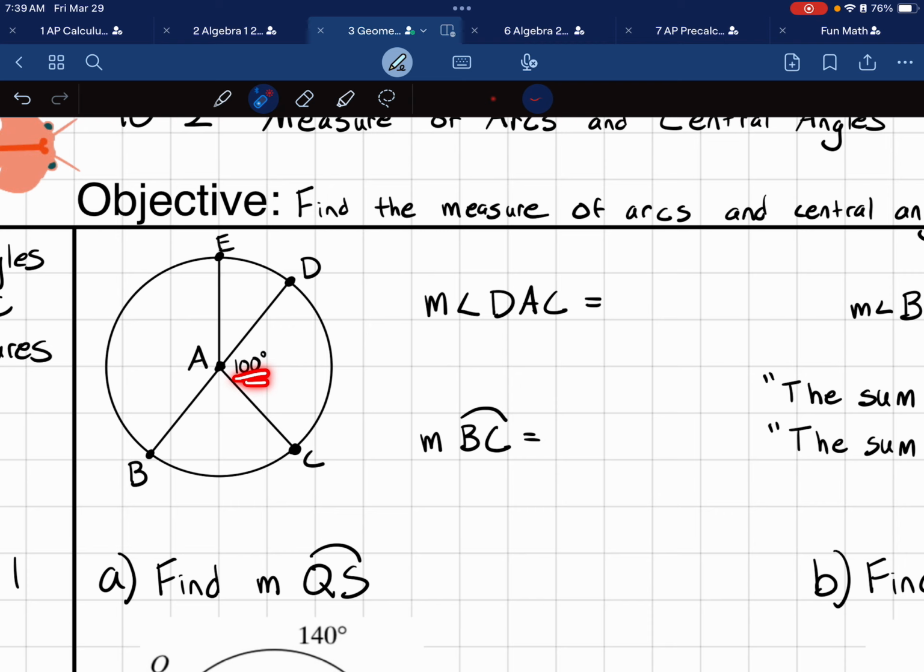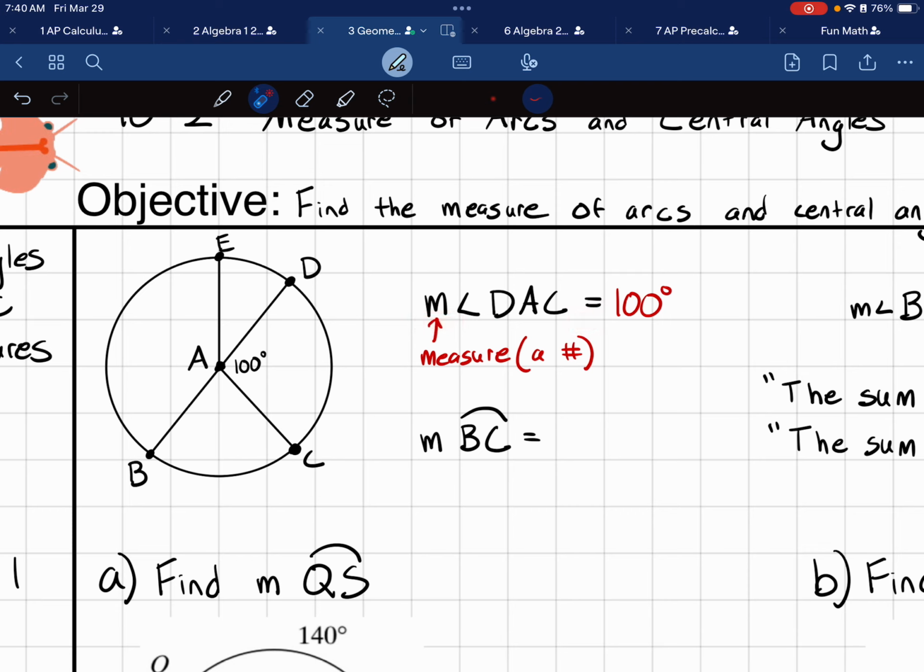I just want to make sure we know that if I have a central angle that measures 100 degrees, I will say that the measure of that angle is 100 degrees. So I'm saying angle DAC is this angle right here that measures 100 degrees. If I have the little m in front, and I'll write this down in my notes too, this is now talking about the measure, aka a number. Numbers are equal to things, but if I was just talking about the angle like this, then I would say that the angle would be congruent. Because I have a measure, I can now use the equal sign. I have permission to use the equal to sign.